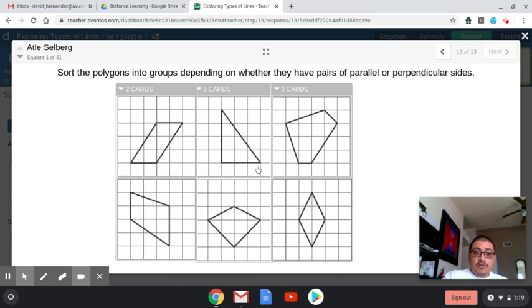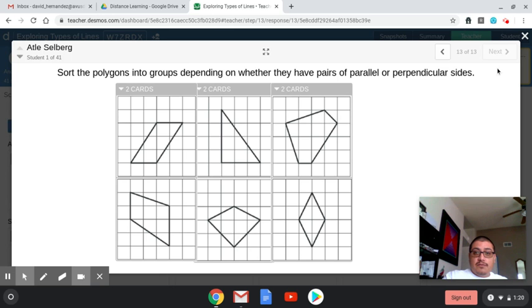This has a right angle, which is perpendicular. Is there any other side that has a right angle? No, no other sides. Well, I'm not sure if this is perpendicular. Oh wait, there is a right angle right here. Looks like that one's perpendicular. So I would think these two go together because they have right angles right here, and these two go together because they're both parallel. So this side and this side are perpendicular to each other, and this side and this side are perpendicular to each other.